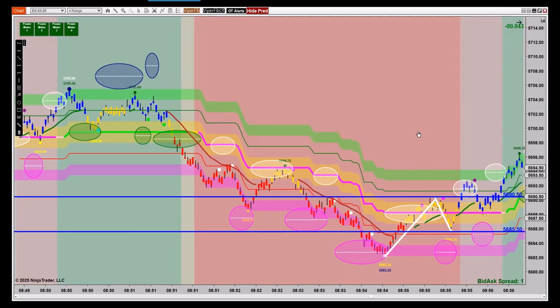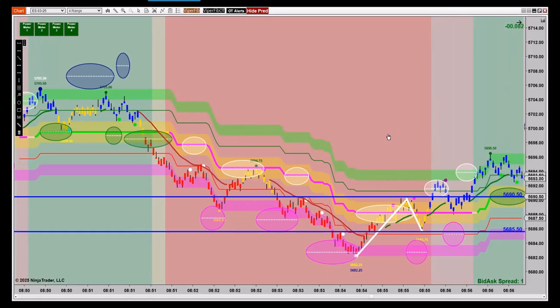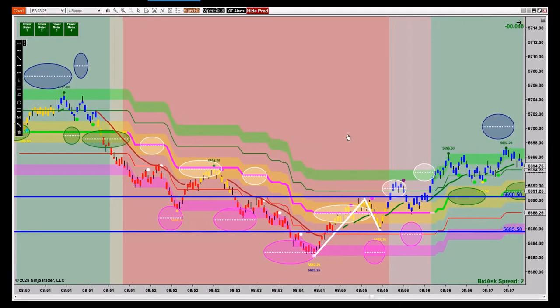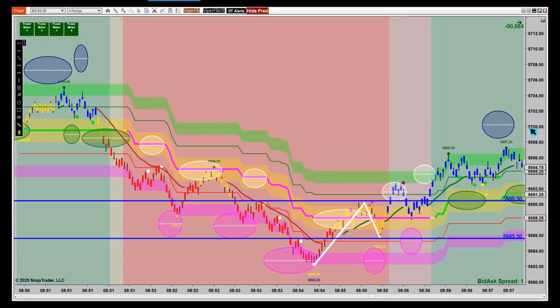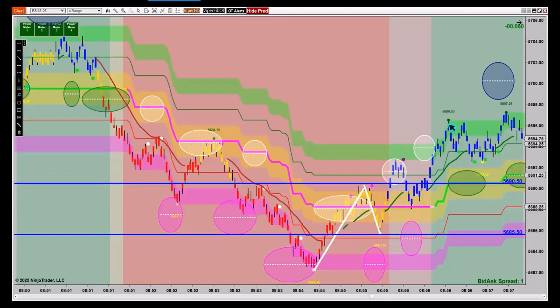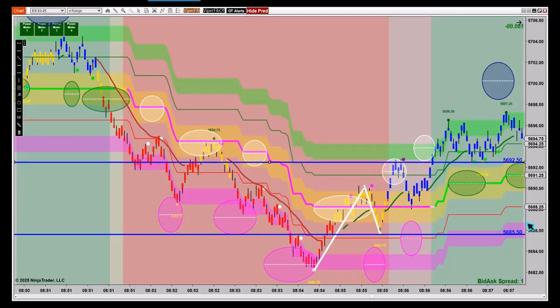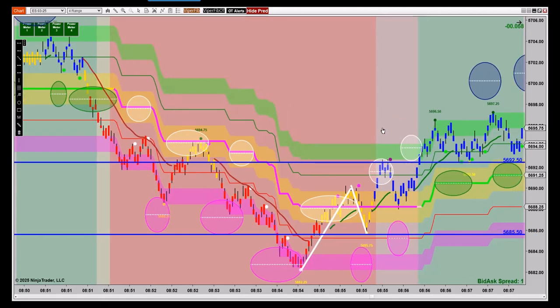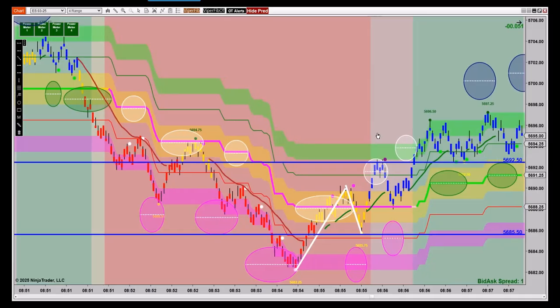Let's see if we can get another trend change type at all. Line in the sand long short. Where do you think your line in the sand long short right now is on this chart? Anybody? I can see it already. If you can't, you really need to go over this webinar until you can, because you got a high, you got a low, you got a higher high. That is your line in the sand long short right there. Did it go higher? We'll find out. It's a higher low so far.